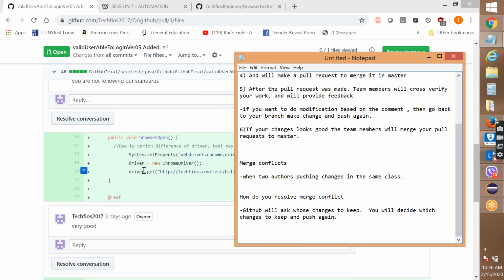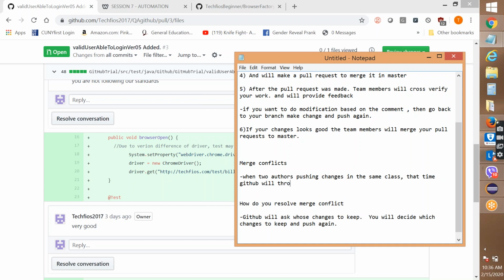When two authors push changes in the same class, GitHub will throw a merge conflict notification. So when you get that notification, what will you do? GitHub will ask you whose changes you will take.